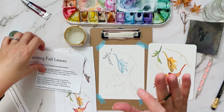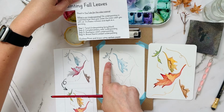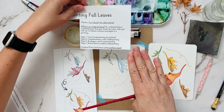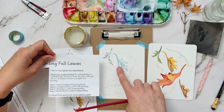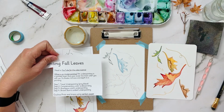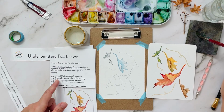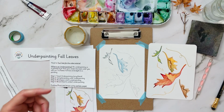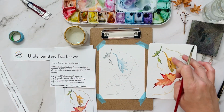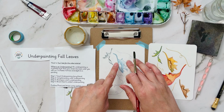Okay, we're doing a great job here. We have our first step 1, which is our tonal underpainting. We have step 2, which is our complementary color underpainting. And I use blue because my leaf later will be orange. And now I'm going to use analogous colors. So these step 2 and step 3 are really based on the color you want it to become. So if I want my leaf to become orange, my complementary will be blue.